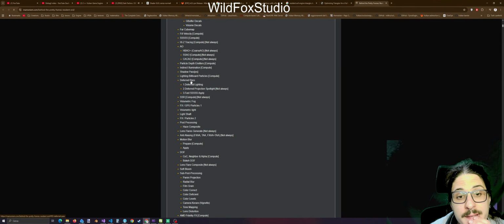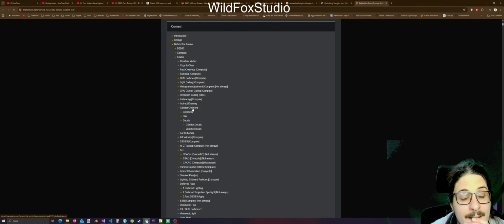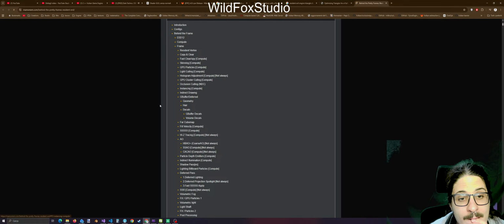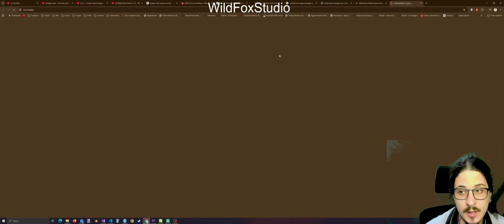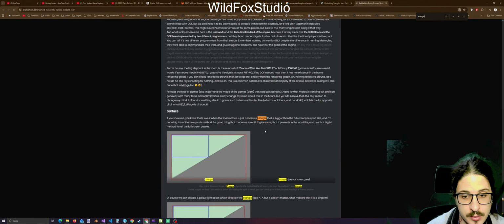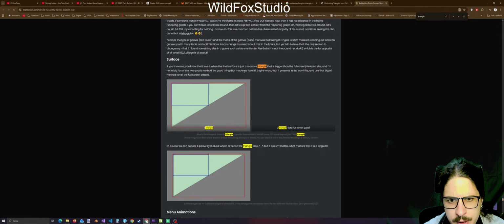Deferred pass, shadow pass. Nope. Okay, this is the surface. It's just a massive triangle, bigger than the full screen viewport size. And I'm not a big fan of the two quads method, so good thing that made me love the Reach to the Moon engine more.